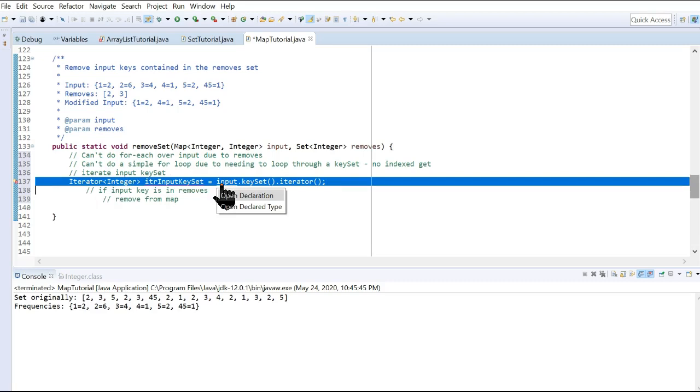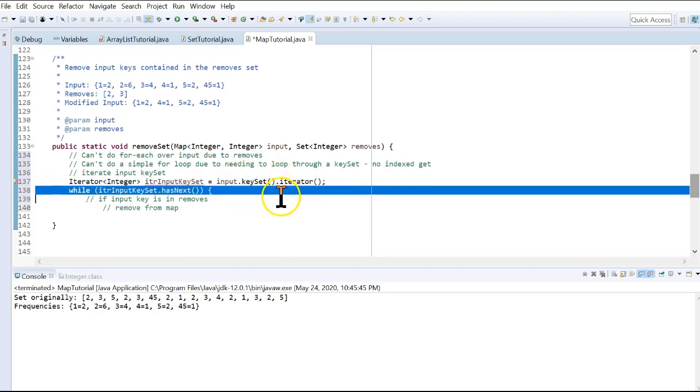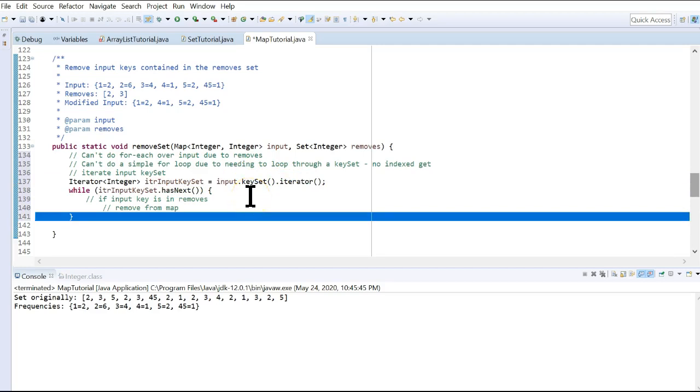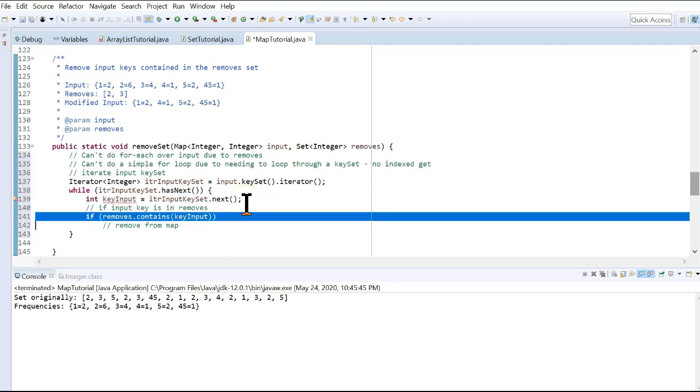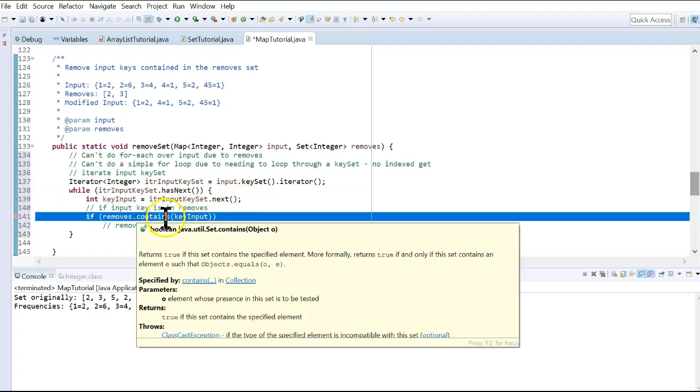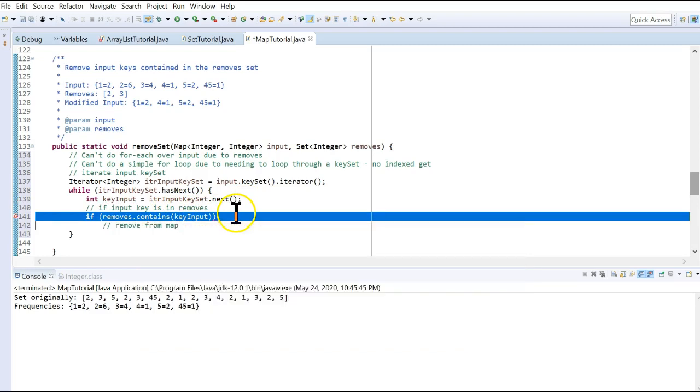So hopefully you've tried writing the code, so let's go ahead and take a look at that. I'm going to take a look at the input key set's iterator, and we're going to do a while loop. And I want to find out what the key is for each item, and I can use contains on the removes set to see whether it's contained by that.